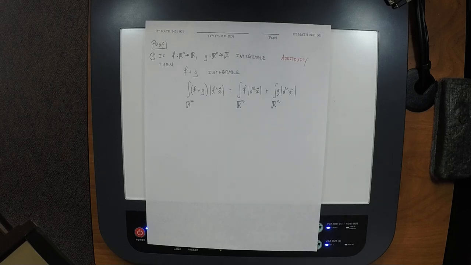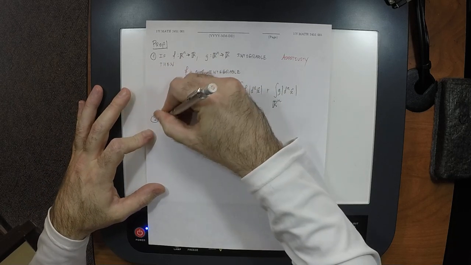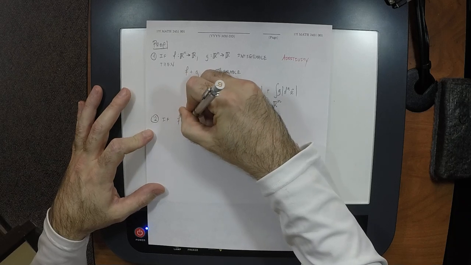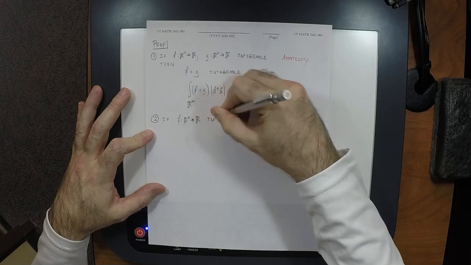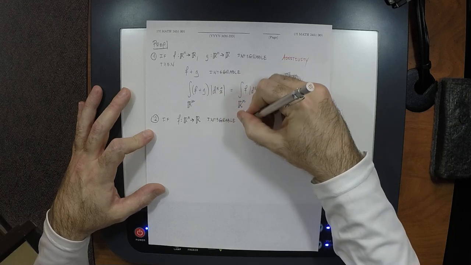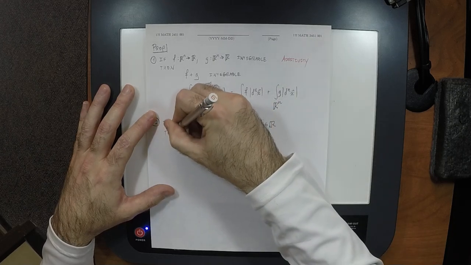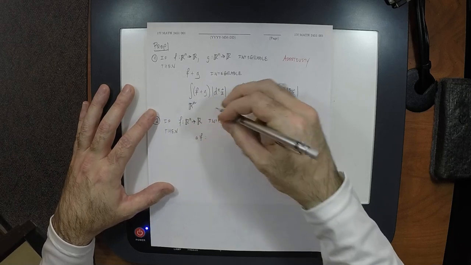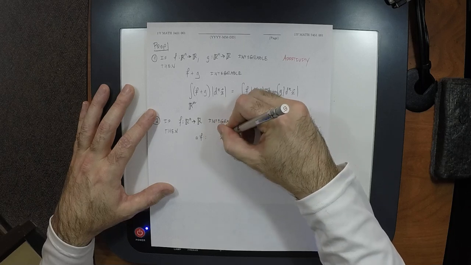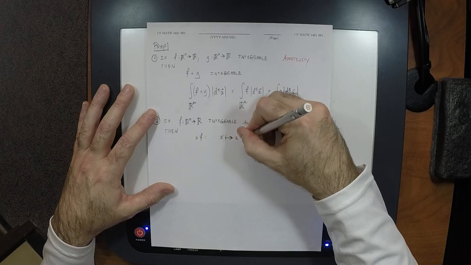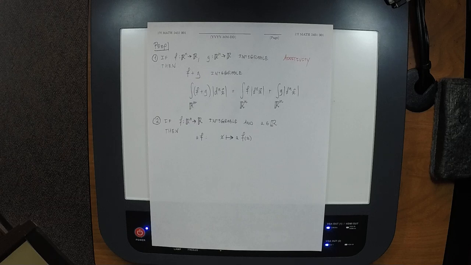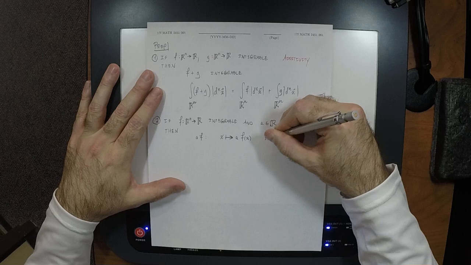Hopefully, at least in my opinion, in a good math class, you should be able to predict what the instructor is going to say next. So I'm writing a proposition that's going to have several parts, and I just talked about additivity. What is the next thing I'm going to say? Homogeneity. So if f from Rn to R is integrable and you have a scalar, your favorite scalar, fixed, then, again, two comments. af, defined in the following way, that x maps to a multiplied by f of x. So exactly what you think. Then this is integrable.